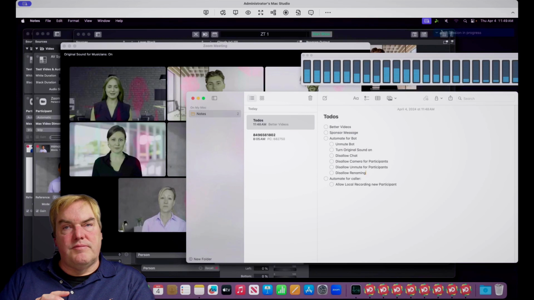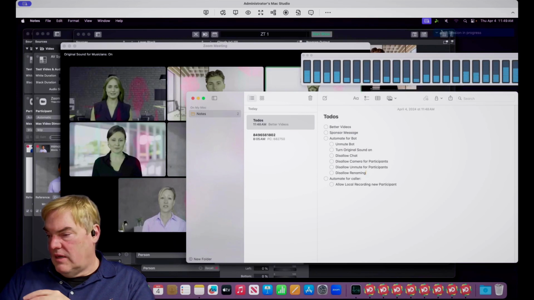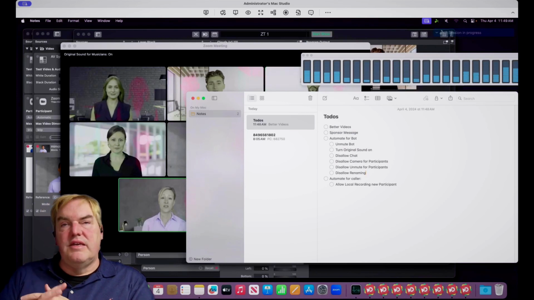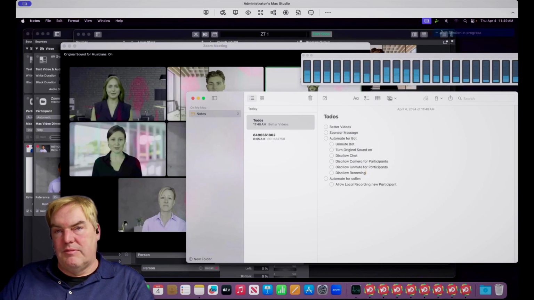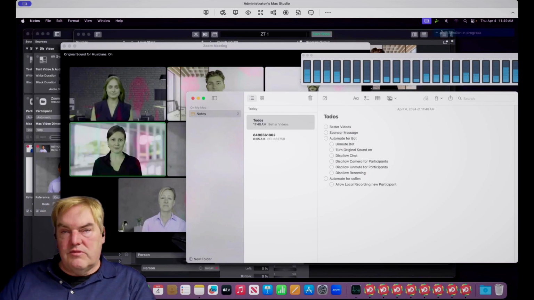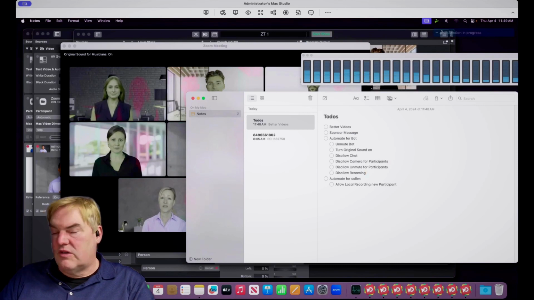So that is easy for people. They just join and they will be able to use the meeting right away without having to go through some sort of process to get the rights to record.